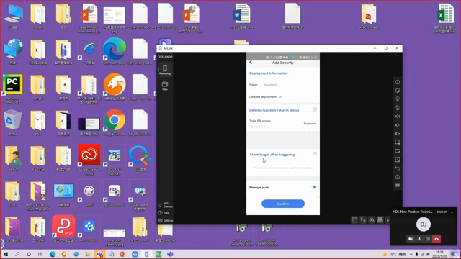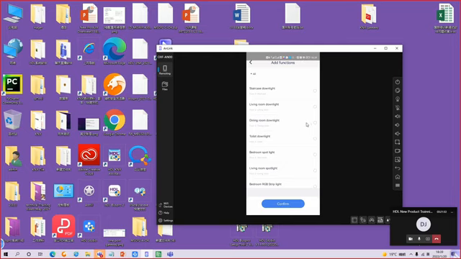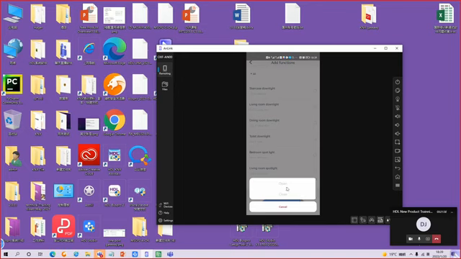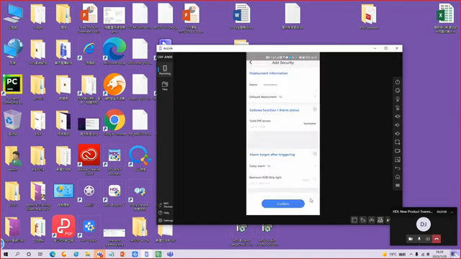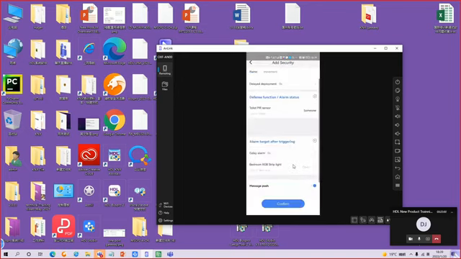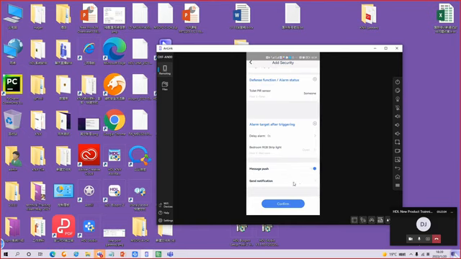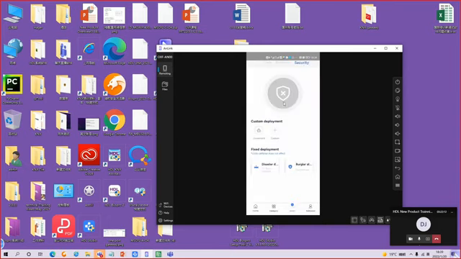And also can set the alarm target after triggering. For example, I want to turn on the RGB light. Also can send a message, detect movement, and confirm. And open it.